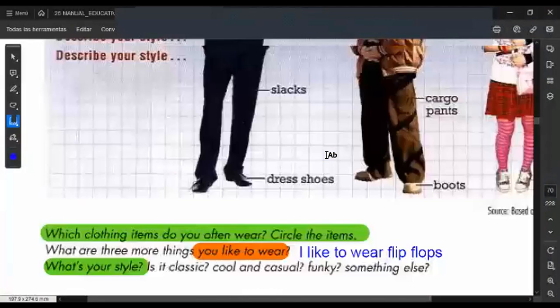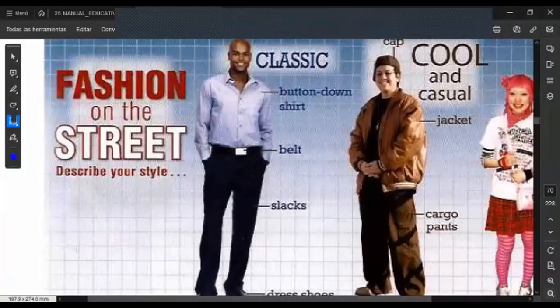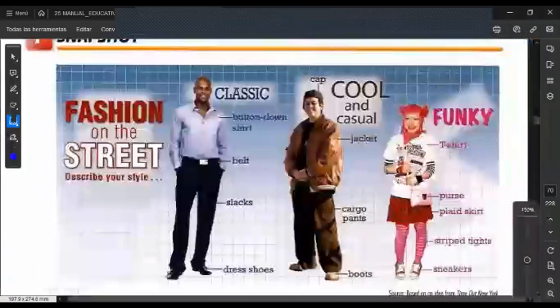Okay, now you're going to listen to a conversation. Don't look at your manual. You only are going to listen and I'm going to ask you questions. Okay, allí voy a agarrar personas al azar para que me digan qué es lo que escuchan según el listening, ¿verdad? Give me a second, please. Okay, so we are in this part. The conversation.